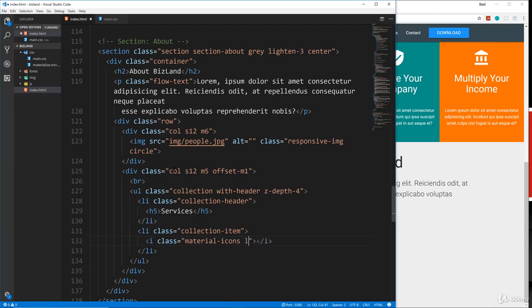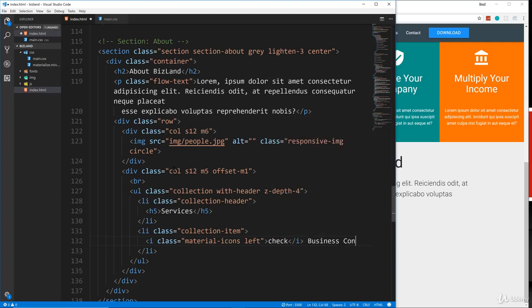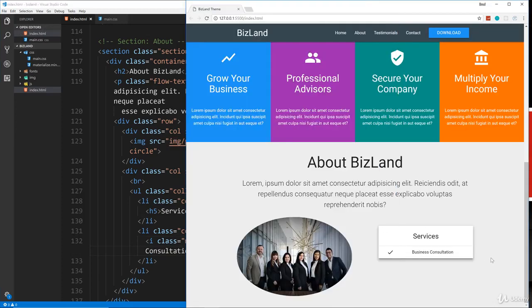And let's align them to the left. We'll give this a left class, and it's going to be the check icon. And then after that, I'll say business consultation. So let's save that, and there we go.